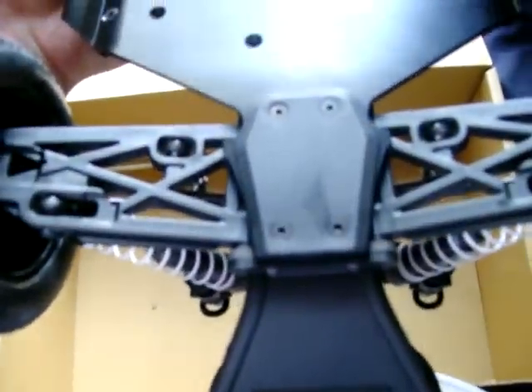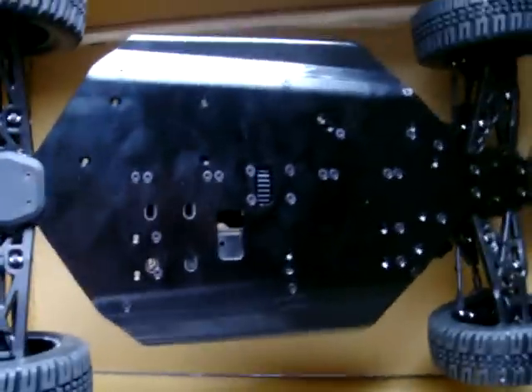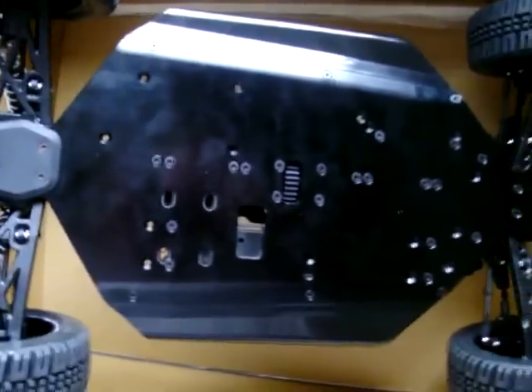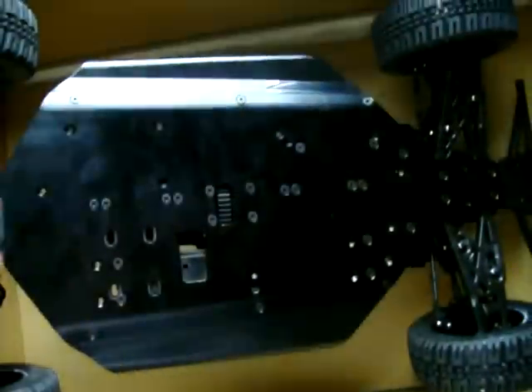You have to install the front bumper with the two screws. I like that it has the rear skid plate right there — that should prolong the life of the chassis. It does have a thick plastic spur gear, really thick, so it shouldn't strip out too easily. One thing I don't like is the chassis can be converted to nitro. I bought it for the simple reason that it was electric, not because it can be converted, but I'll just cover the nitro area up with some film so it won't bother me too much.